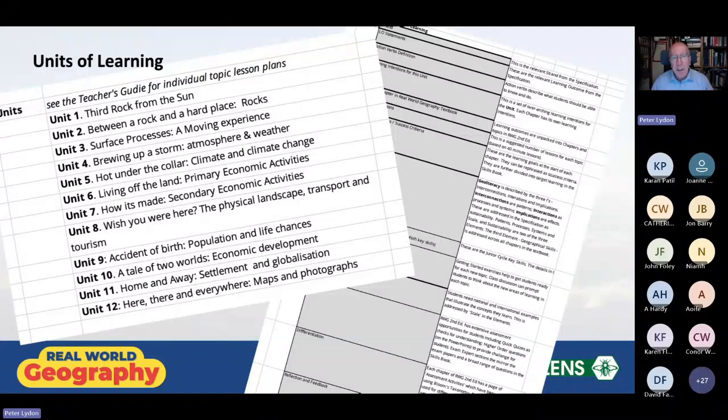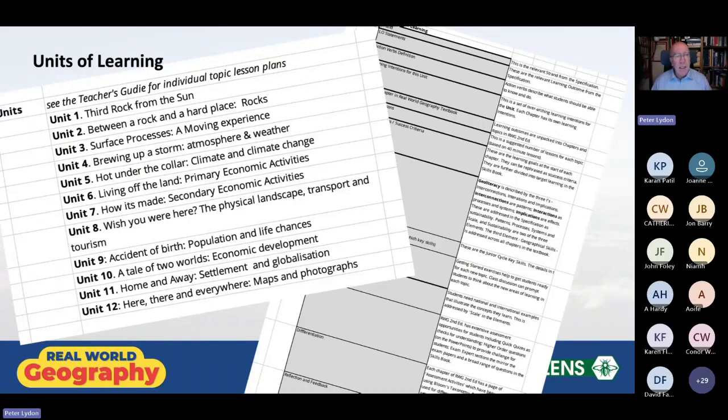In terms of the units of learning, I drew up a spreadsheet, and myself and Tara, what we did was we organized all of the requirements based on what the units of learning required. So as part of the program, there's an Excel file which the reps can give to you, which has all of the units of learning pre-made.